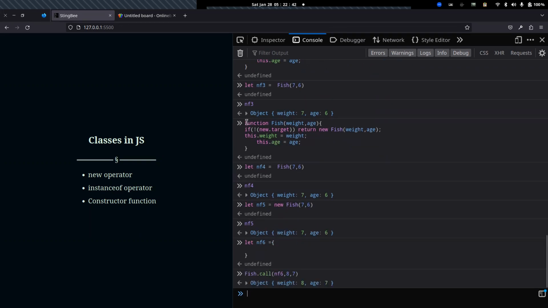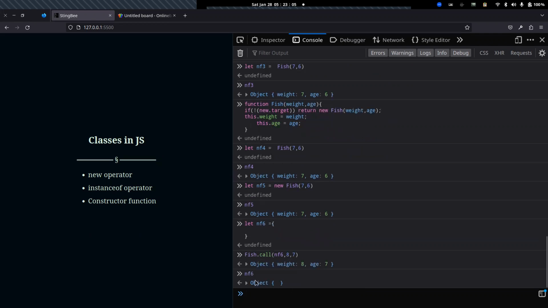Right now new.target is there in the definition. So what will it do? It will return false to me. Why will it return false? Because there was no new operator. So will anything change for NF6? No, nothing will change.